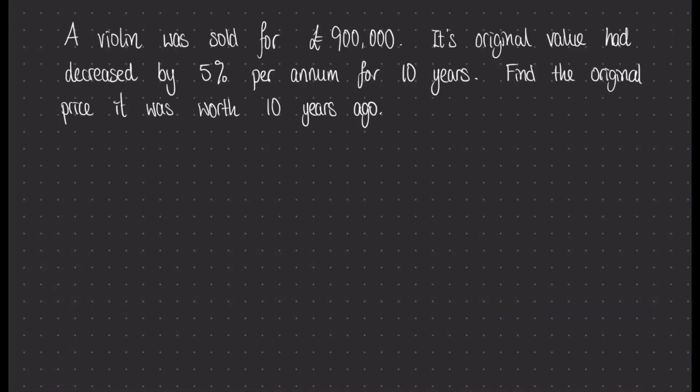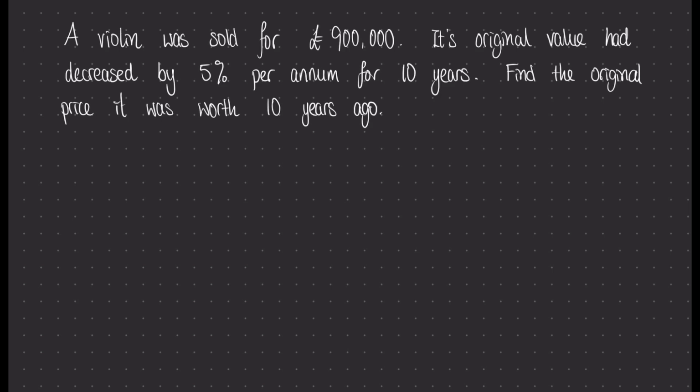Let's take a look at our fourth and final example. So this is a case of compound interest. We have an original value depreciating by 5% per year for 10 years in a row. So I'll link my compound percentages video in the description down below if you're not sure of how to apply that. But let's set this up almost exactly the same as the previous questions.